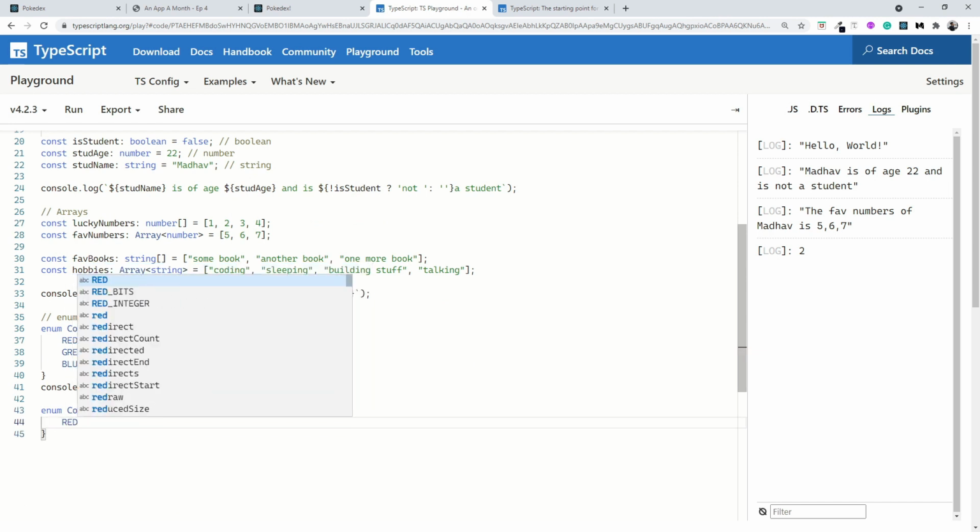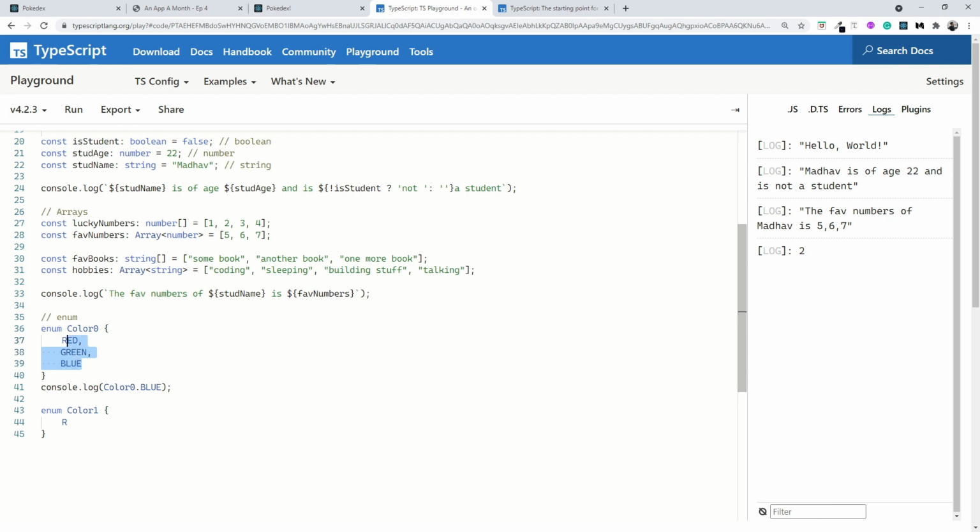Let me copy and paste this whole thing, and I want to say one more thing. You can also assign custom values to the values in enum. For example, let's say you wish to assign Red as, let's say, 20. Then you can also do this.